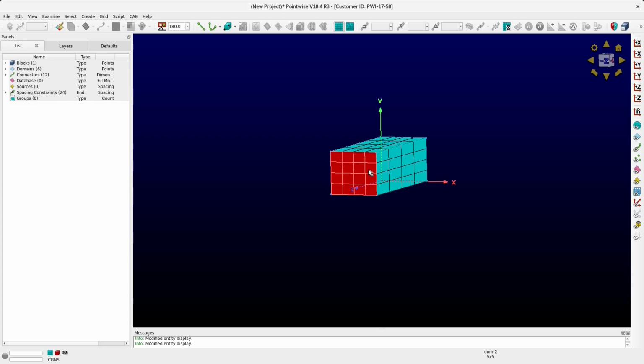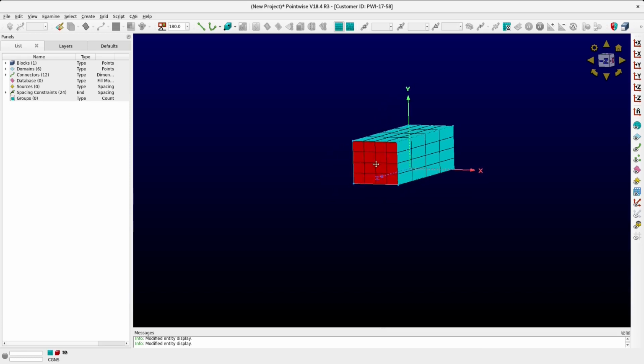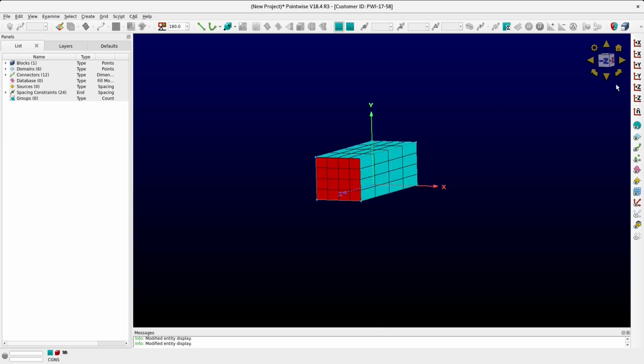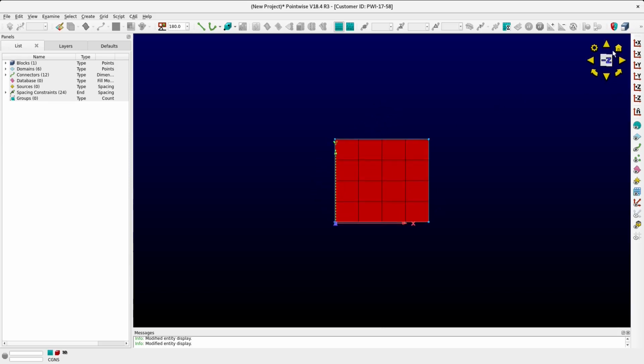Pointwise also has several options for view manipulation. For example, you can hold Ctrl and use the right mouse button to rotate the geometry, or you can use Shift and the right mouse button to translate it. There's also a view manipulator in the display window, and there are certain predefined views in the vertical toolbar. In addition, the vertical toolbar allows you to hide certain elements of the geometry, and it provides tools to manipulate the geometry. At the bottom, we have the message window. It's optional, but it's very useful. It contains the history of the commands and the error messages.